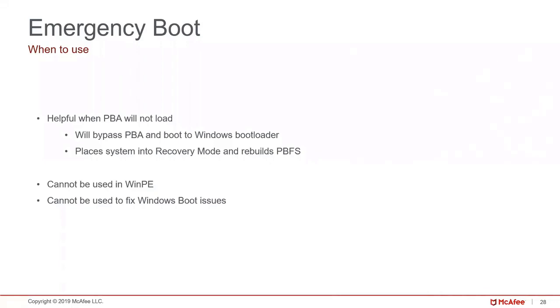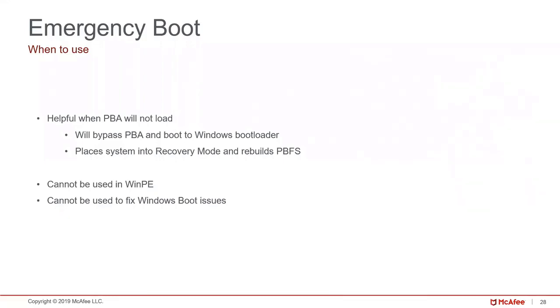If we have a drive encryption pre-boot environment that is not loading properly, providing an error rather than loading to pre-boot, typically the emergency boot is going to be the option. If you see an error indicating EEPC has been corrupted, for example, that's normally going to be a situation where we would want to complete an emergency boot.